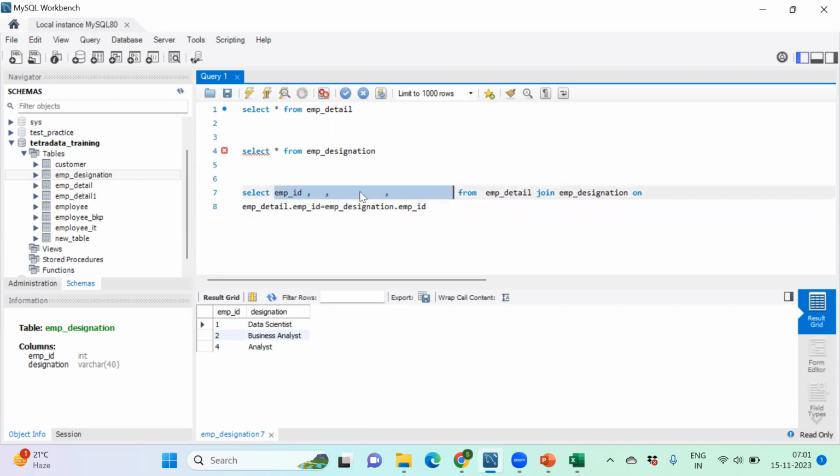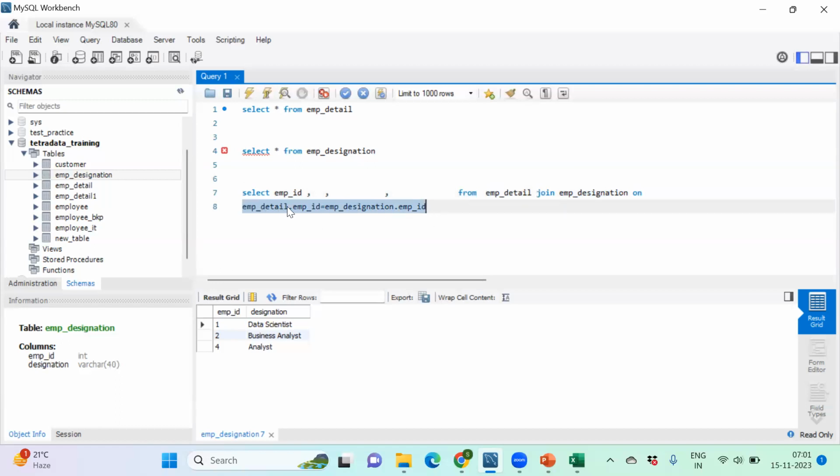So select column names, I'll be coming to this point quickly. The latter part of this program should be from which tables we will be performing the join. The two tables you can put. In between you have to put either join, left join, or right join, this kind of thing. On top of which particular two columns the tables will be performing the joining, we need to put the same thing over here.